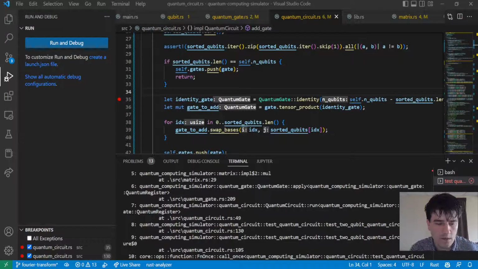Last time we fought through some API changes that we needed in order to support quantum gates that didn't operate on adjacent qubits in a circuit. Previously we had an API that was basically: tell me what the gate is. The gate knows how many qubits it takes, and you just tell me where it starts, like what the first qubit it applies to is. If it's a 3-qubit gate and you say it starts at 1, then 1, 2, and 3 are the qubits it's going to apply to.